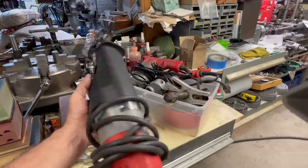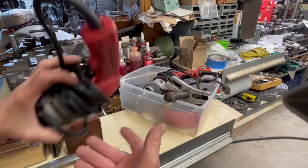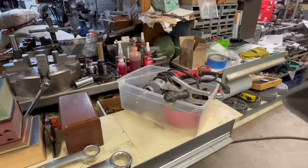The gentleman that put on the event actually had several tables with a bunch of tools up. And towards the end, he set out a big box of Sawzalls and Milwaukee drills. And he wanted $10 for the drills and $15 for the Sawzalls.